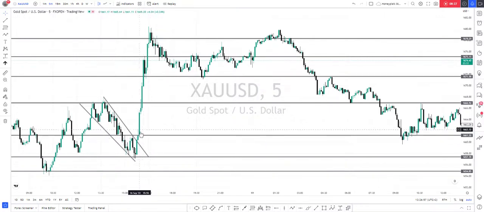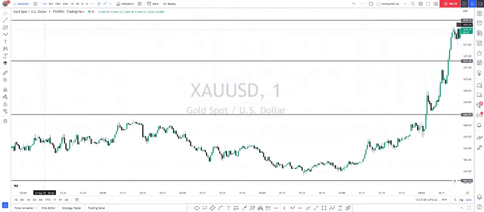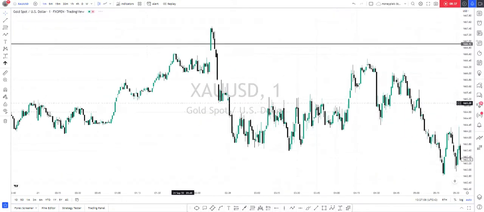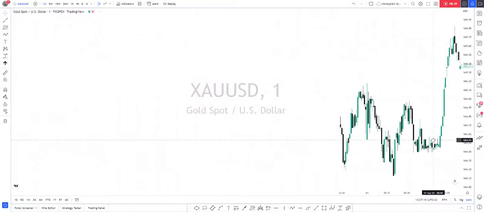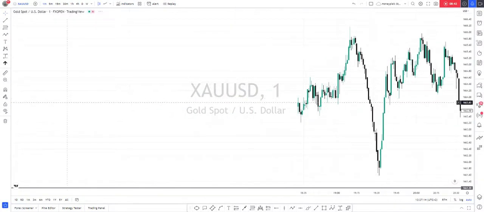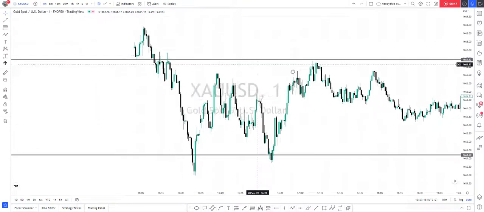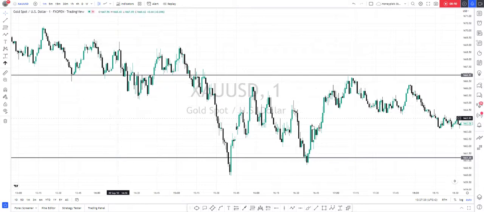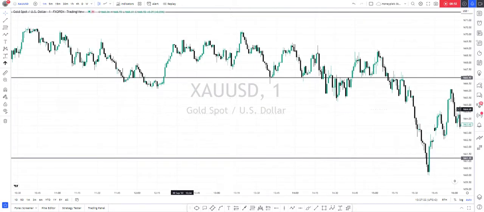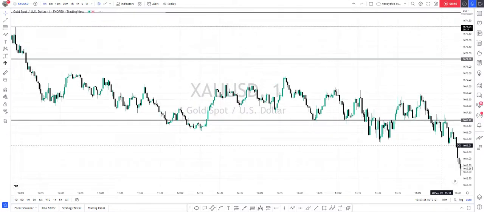But looking at this support here is going to be a hindrance. So we come down to the 1 minute to be sure if we have a 1 minute close at that particular zone. It works. You can pick your entry from 1 minute, you can pick your entry from 5 minutes. But me personally, I like picking my entries from 5 minutes.